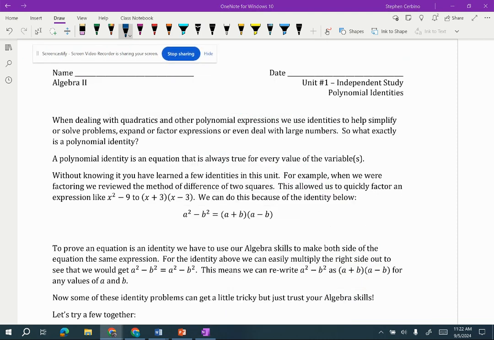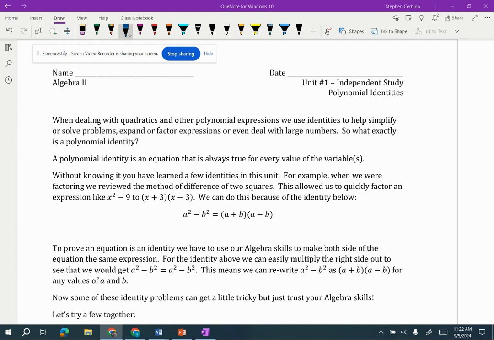I'm hoping you already started kind of reading through this a little bit before watching the video, or if you're just looking at this for the first time. To understand what an identity is in algebra, all we really have to understand is that it is a true equation for all variables in the equation. So I gave you an example here for an identity that you actually kind of already know about or have probably seen before, either in Algebra 1 or throughout this unit of factoring in Unit 1.